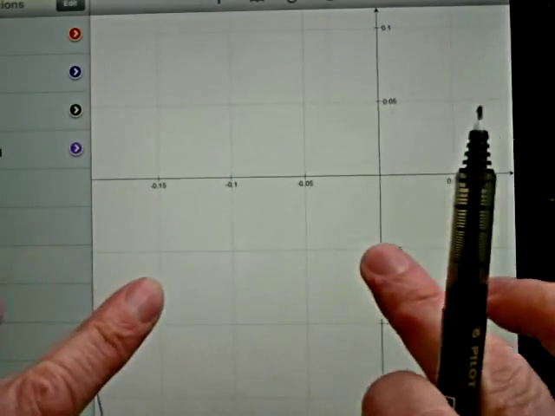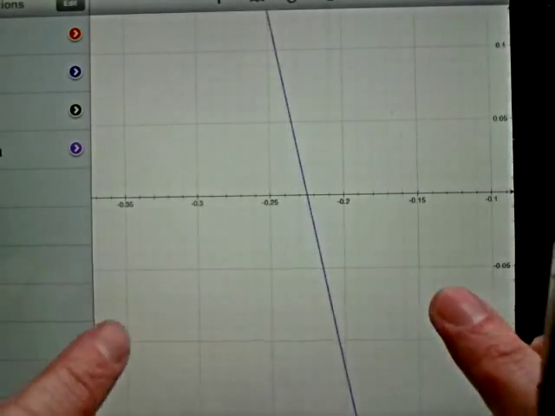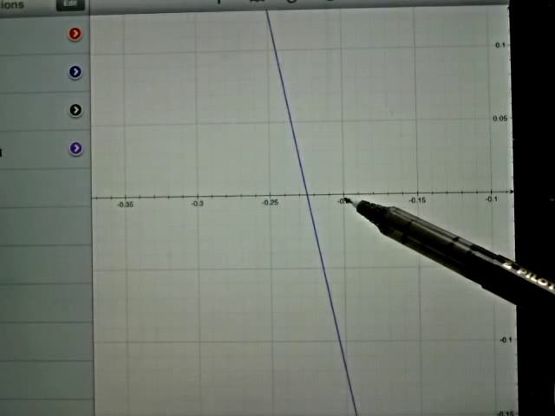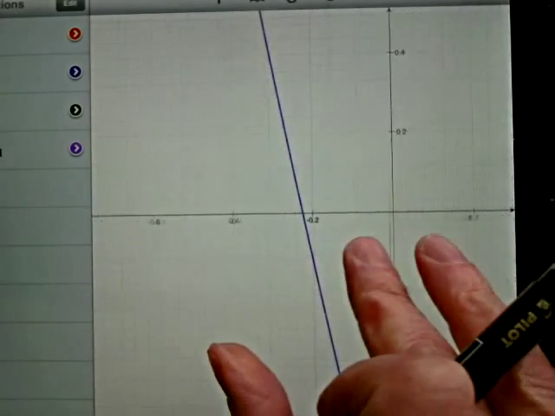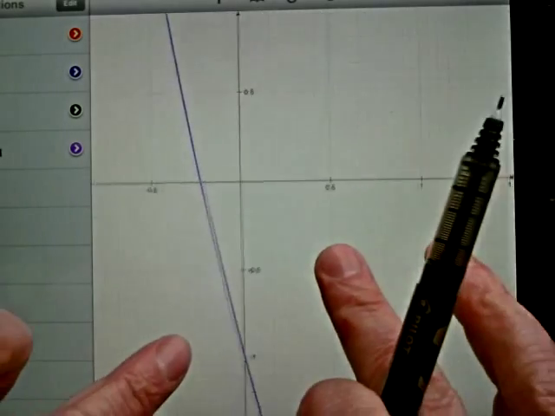And then if I come across my other part here, so we've said minus 0.2. Let's have a look. Yes, we're much closer to minus 0.2 than minus 0.3. So that would be the solutions to the equation.